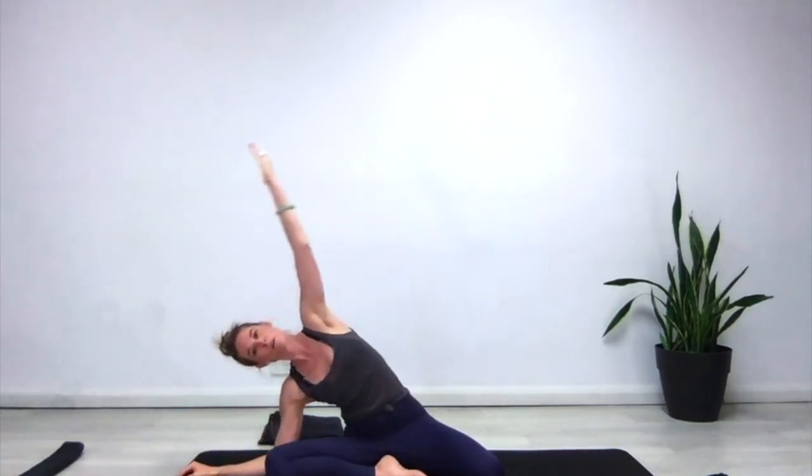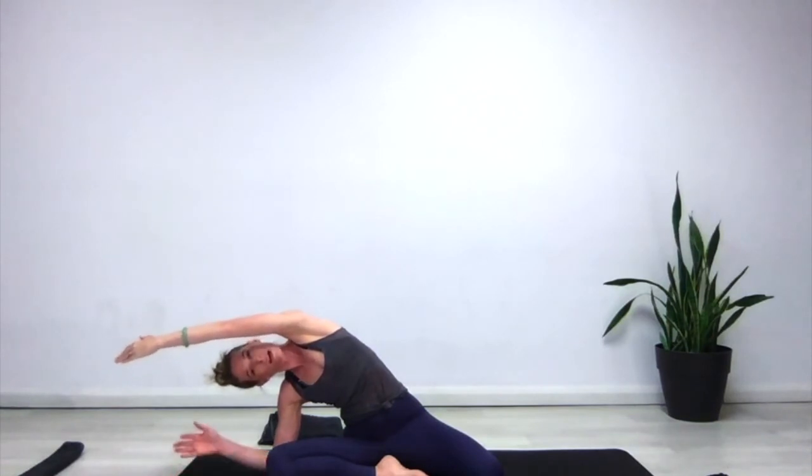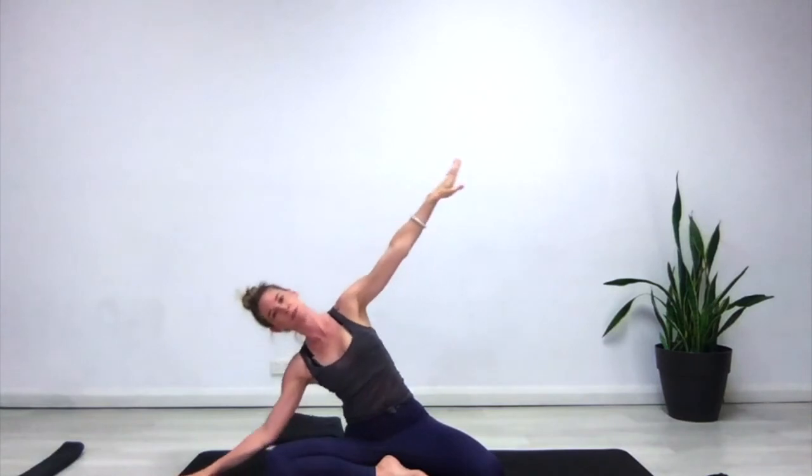You're going to breathe in to tip, soften the elbow, and take your body up and over. The hand or the arm will feel like it comes just in front of your palm, and your side of your face, and you want to look straight ahead the whole time. Then take your arms to a T and back up again.